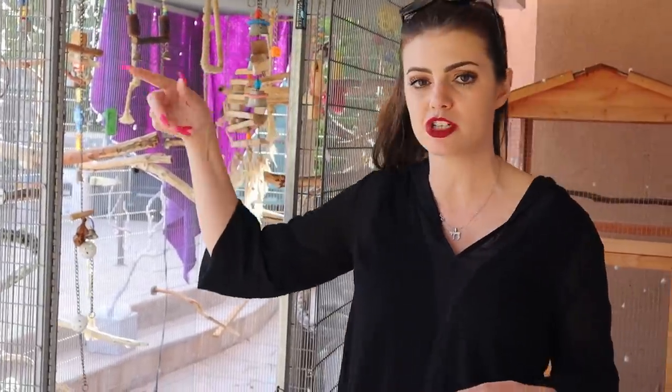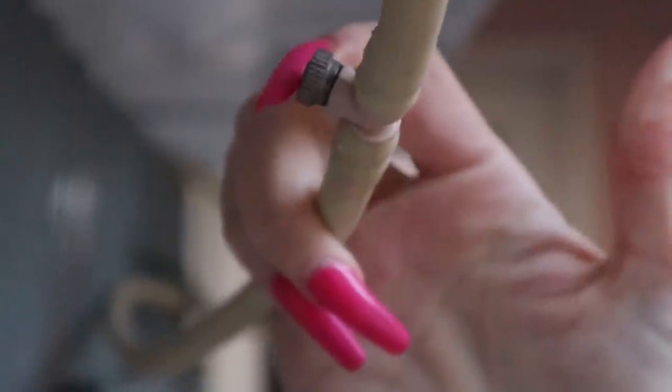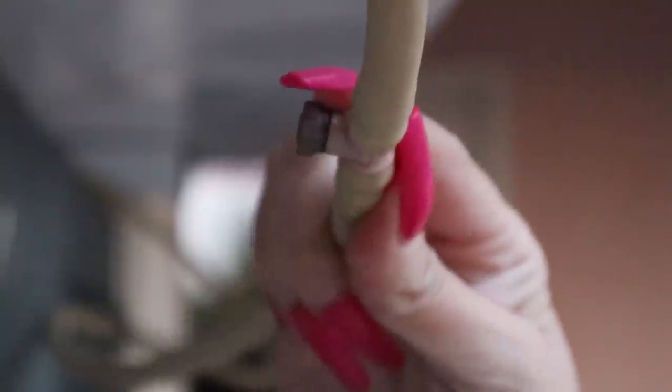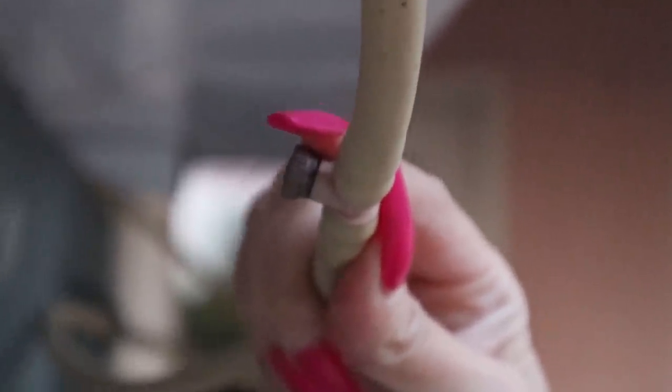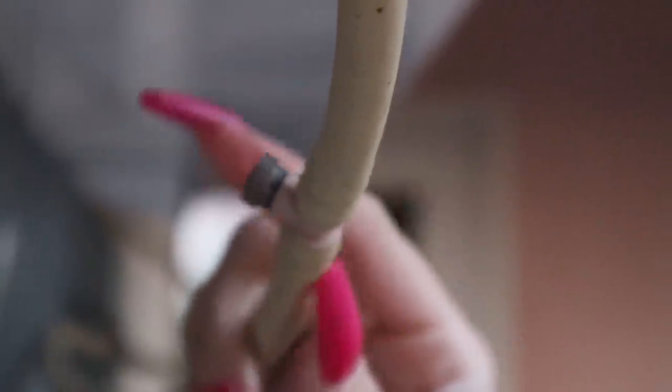There's also some safety precautions you wanna take when you do have misters. Next tip, you might wanna reevaluate what direction they're going in. You might wanna check the nozzles. You wanna make sure they're fresh, that they're not rusty in any way, that they might be spitting out dirty water, things like that. That's really important. So these are the nozzles, and really cheap misters, these kind of things can break apart and it would be dangerous if they flew at your bird. So just make sure you check all of those every summer and that they're on secure and that none of them are broken, because otherwise they will spurt out a very strong, dangerous stream. So that's important as well.